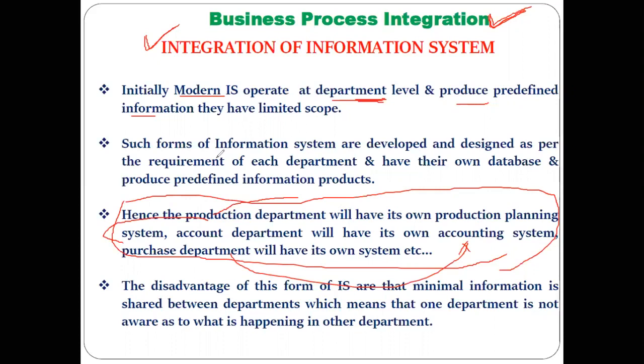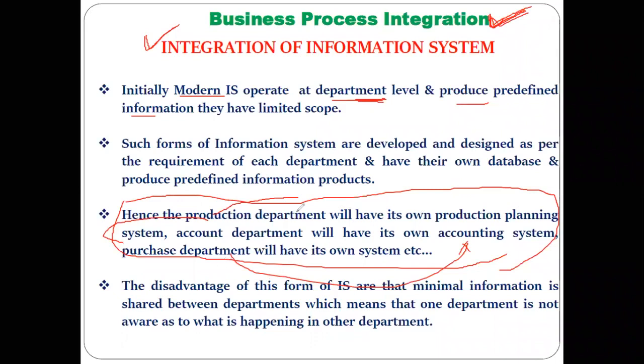You got the point. How can this sharing become possible? Only if integration happens between all these functional departments. If these departments are not linked with each other, will sharing become possible? Yes or no? Sharing may be possible, but at the amount and speed at which information needs to be shared, can it be shared? No. Then what do we need to do? Linking, that is nothing but integration.